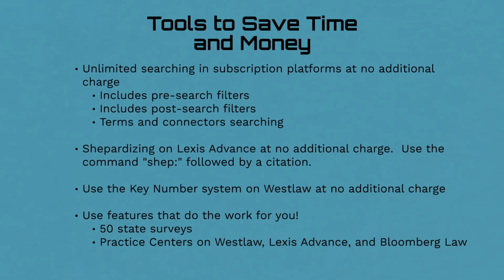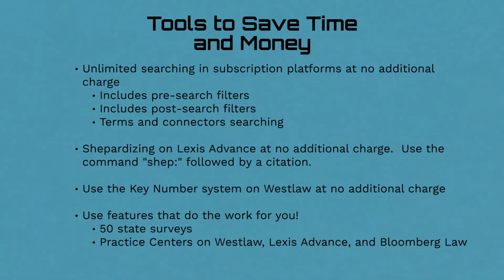There are, however, some tips and tricks here that can save you time and money within the rules I just described. So there are search functions on commercial plans that you can use without any limitations, like unlimited searching in subscription platforms at no additional cost, using pre-search filters and post-search filters, and terms and connector searching tools. But these can be a bit of a double-edged sword.